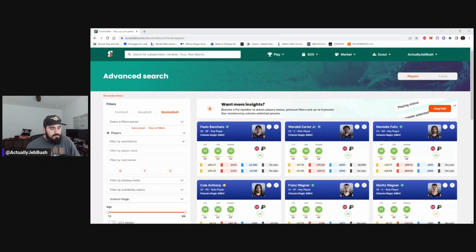All right, so the next team I want to take a look at is the Orlando Magic. And I specifically want to look at their forwards because the Magic traded away Mo Bamba to the Lakers, kind of just opening up a little more room for some of their bench players to breathe.